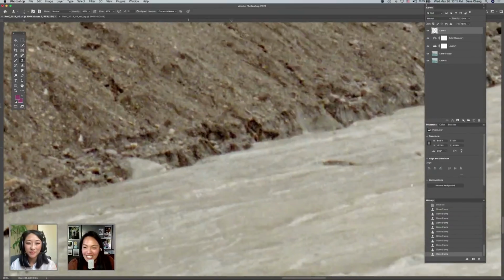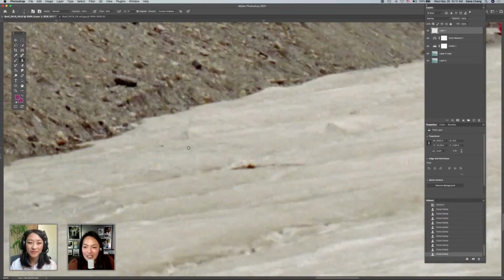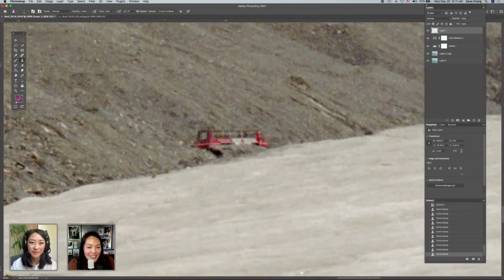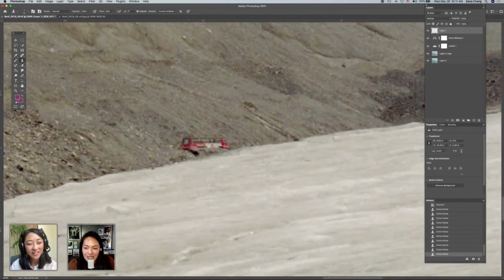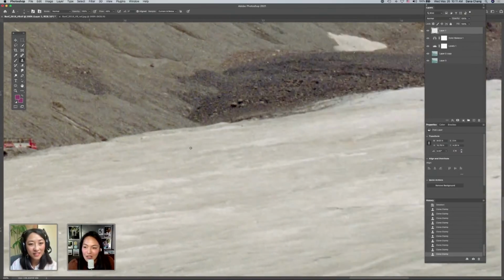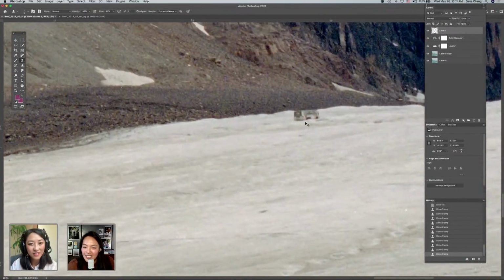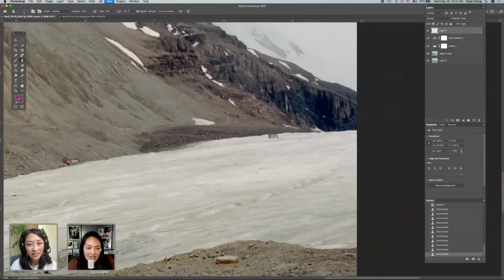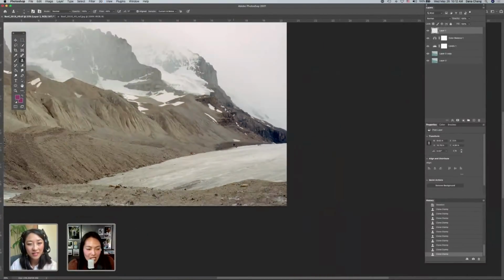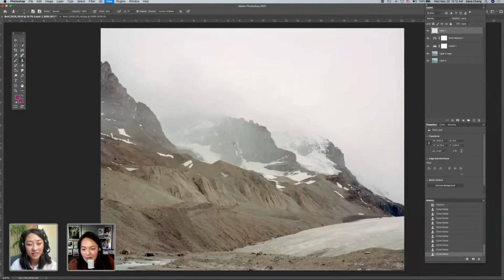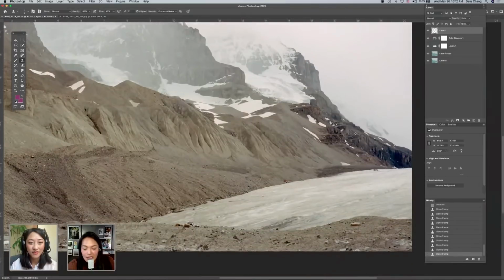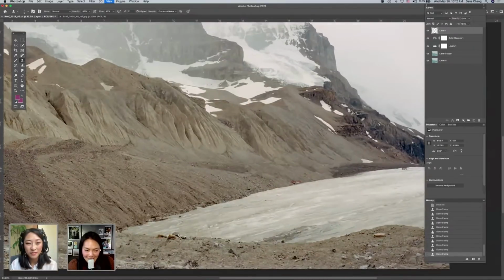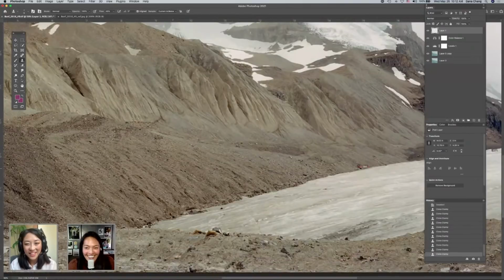Oh yeah, and another thing that I found here is a little bus. I don't remember that being an option to go up there, but I am assuming they must have tours that go up. And then there's another, I think, bus that's going up this mountain. But I can't decide if I want to keep them in the frame. I think it's kind of nice for scale, maybe, but if anyone has any preferences in the comments, if you want me to eliminate the bus, I can.